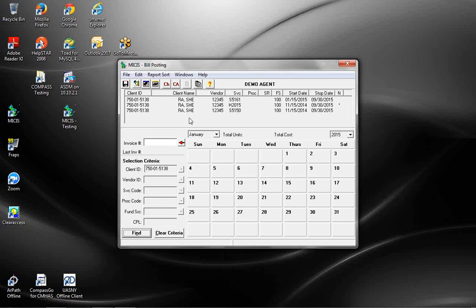Okay? So if I click on S5161 here at the top, you'll see that nothing is showing up in the month for this one. The reason for that is that there is no template set up for this month, so no days are coming forward, no template or scheduled exception. You'll notice that the start date was January 15th. I'm in January right now. When it's a PERS service like this, this easily can happen to you.